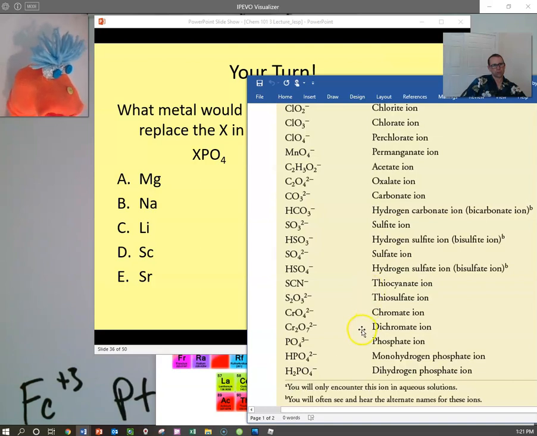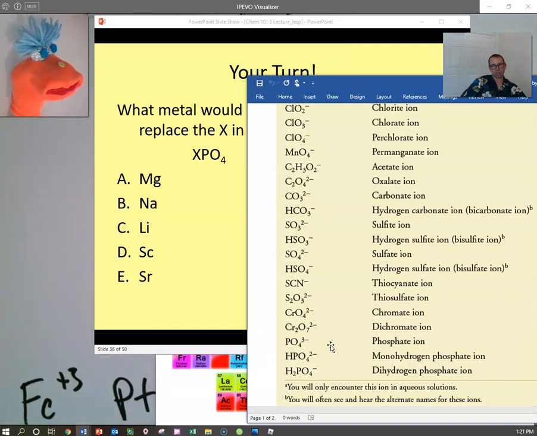Oh, there it is. Phosphate. Phosphate ion. PO4 is the phosphate ion. Very good. And what kind of a charge does it have? A minus charge. Okay, whenever I ask what kind of charge it is, you always have to say the number and the charge. So it's a 3- charge? That's right, 3- charge. And you can say -3 is okay too.